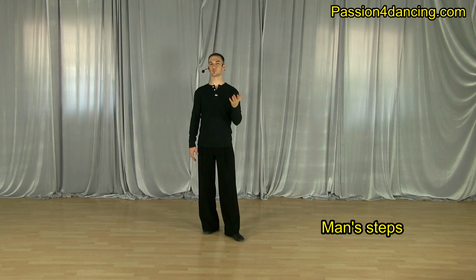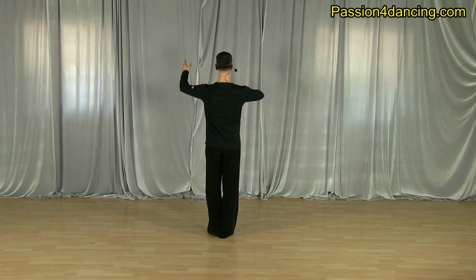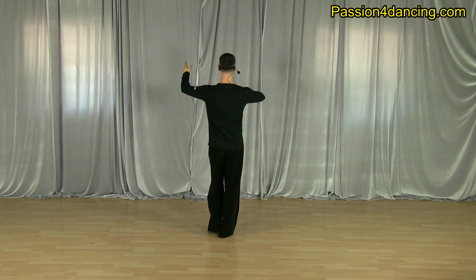All right, guys, let's do your steps now. Now, this is just a side basic step that you are doing while turning the ladies. So it's a side basic step. I'm gonna show it here, even though we already covered it in a previous video. So starting close hold, our weight is initially on the right, left foot free.